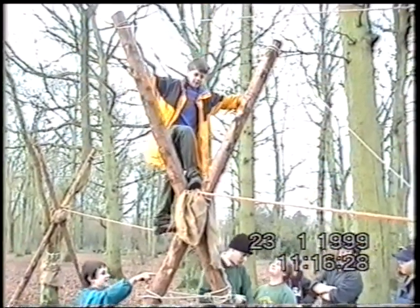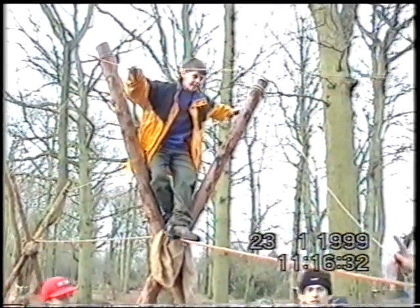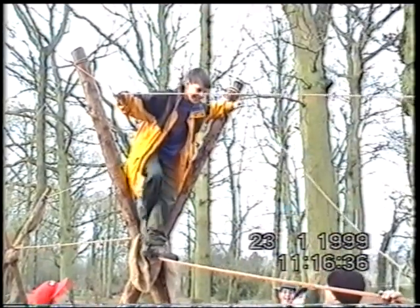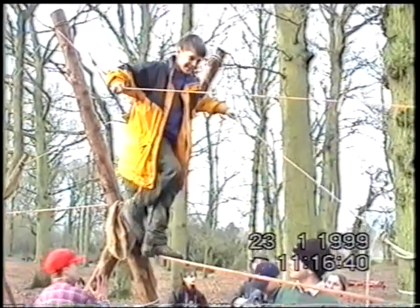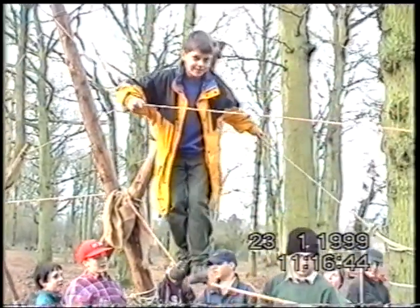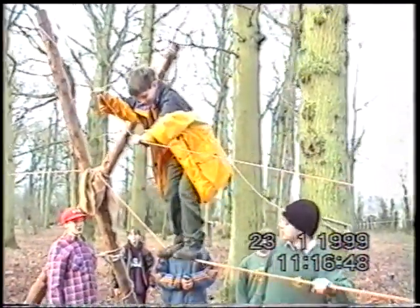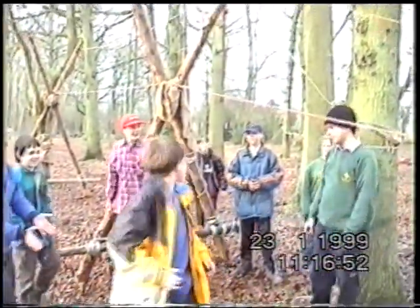Okay, so it's not going to fall, we've got hold of it. Can you just keep walking down here? Yeah, keep going. Hold on to that side. Well, it's not tight, is it? Testing your balance. You can use the tree when you get to that stage. Go on, jump off. Jump. Six foot. Well done.